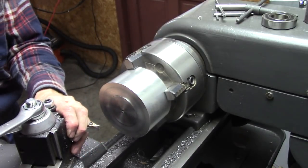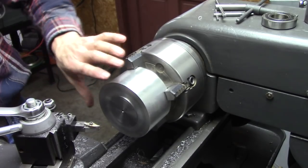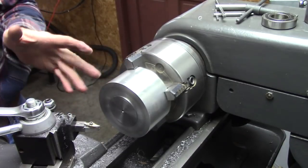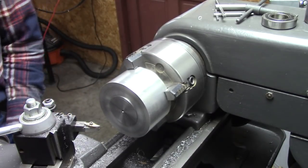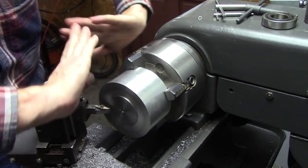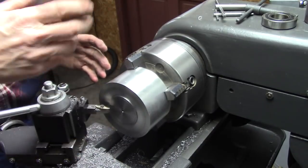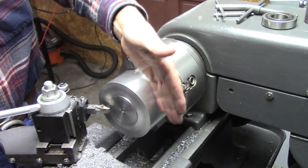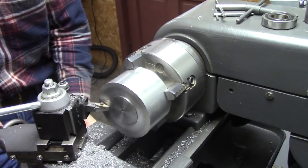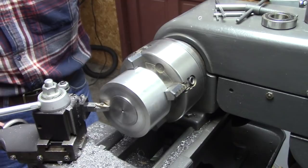And then I'll flip it over. When I flip it over, because I'm going to cut this, after I flip it over, I'm going to have to dial indicate right in here so that it'll be concentric when I flip it over. When you cut a crown, you're cutting like a V. There'll be a high spot in the middle. And if you don't get it exactly concentric, that V will wobble all the way around the pulley. I don't know if that makes sense. Probably it'll wobble a little bit, so I'll be able to show you what I'm talking about.